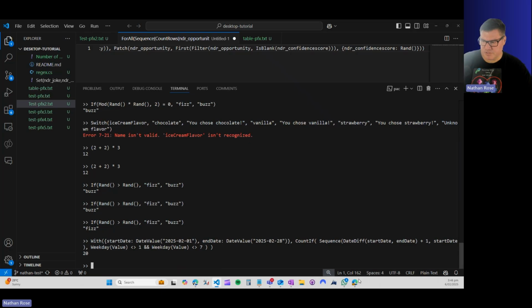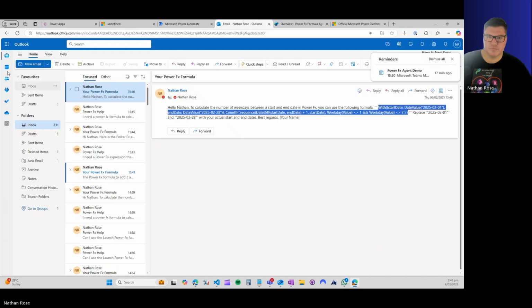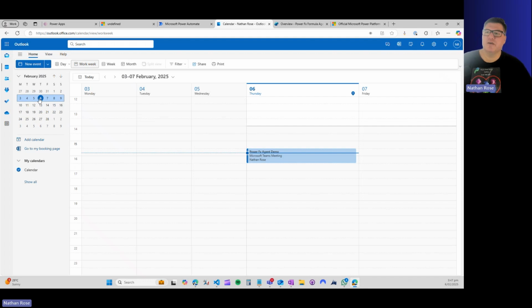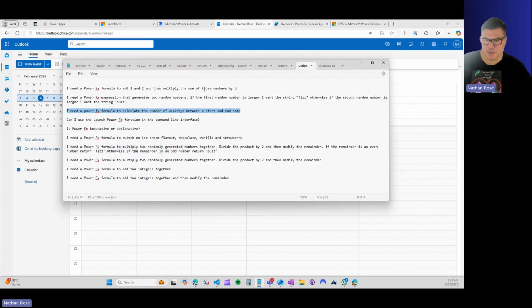All right. Let's go to the calendar and see if that's right. We got 1, 2, 3, 4. Yeah, 4 weeks, 5 days in each. We have 20 non-weekend days in February. Now, today is actually a public holiday in Auckland, but I haven't specified that. So Power FX got it right. Cool, cool, cool. All right, let's do one more. So I think we're getting the idea here. I don't want to beat a dead horse, but I think this is pretty exciting and pretty cool.